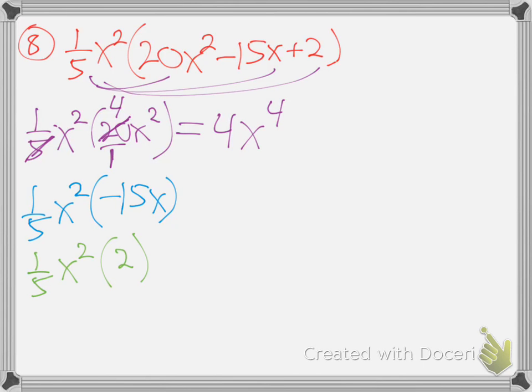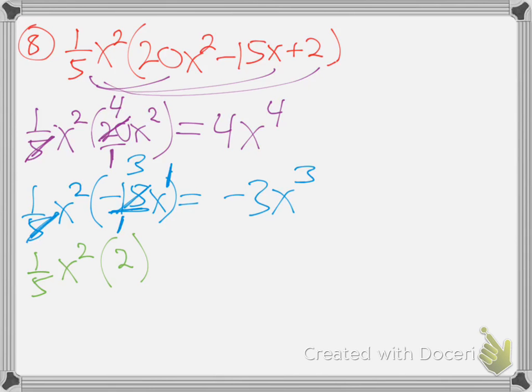Let's do the second one now. So same thing here. This whole number is over 1, right? Whenever you have a whole number interacting with a fraction, it's over 1. So 5 goes into 15 3 times, minus 3x to the 3rd. Did you see that invisible 1 power and the 2 add? Is that good to there? How are we doing? You guys getting this okay? It's making sense? And then the third one.